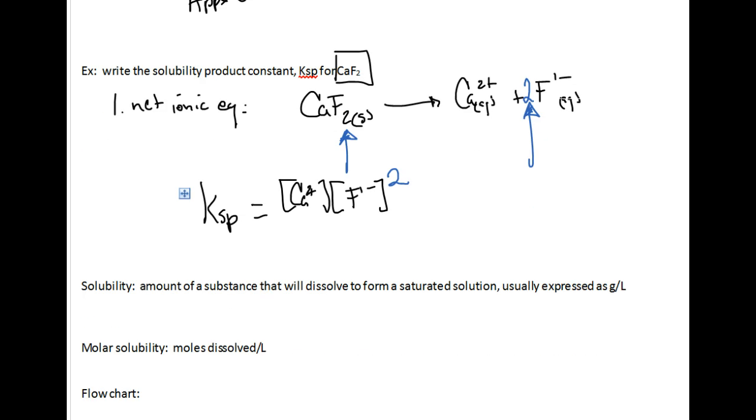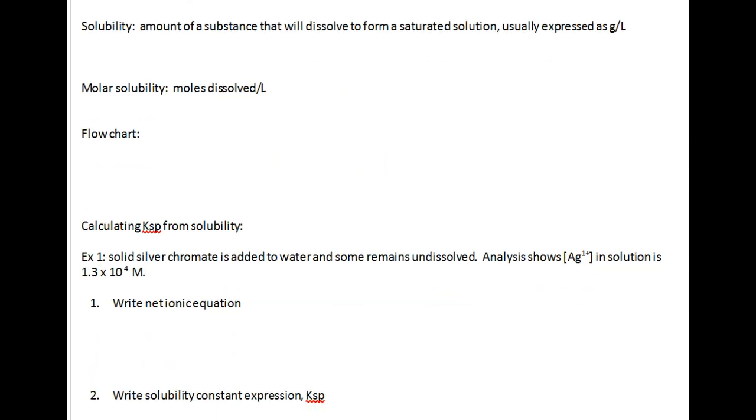Okay, so throwing out a couple of definitions here that we'll be using quite often for the next few days when we go through KSP expression calculations and things like that, is the idea of solubility, which we kind of talked about before. Now, solubility is going to be how much a substance will dissolve to form a saturated solution, usually measured in grams per liter. Okay, grams per liter. Now, solubility is different than solubility product constant. The solubility product constant is you write the K expression and you plug the values in at equilibrium, and then it's a unitless measurement. But with solubility, it actually tells us the amount in grams of something that will dissolve per liter of water at a given temperature.